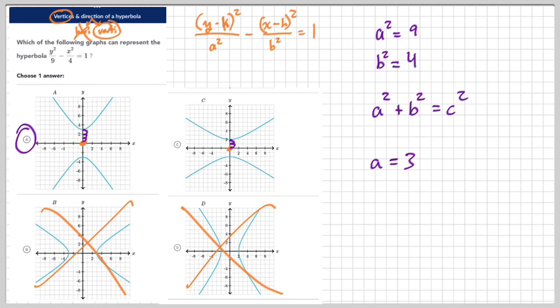And actually, I guess we could say a is plus or minus 3, but it doesn't really matter because it's just a distance, and usually distances aren't negative. If you say a distance is negative, that just tells you the direction that you count. But that's how you would answer this one.